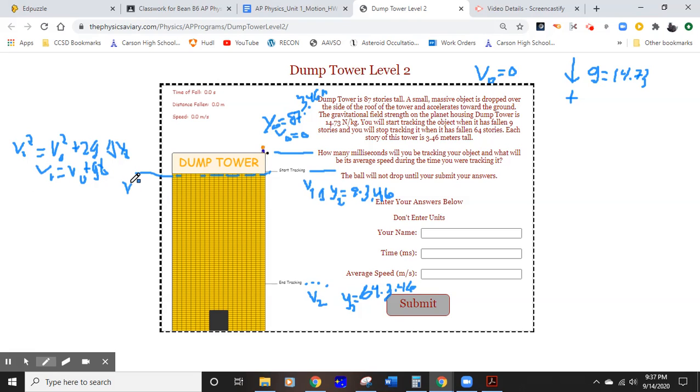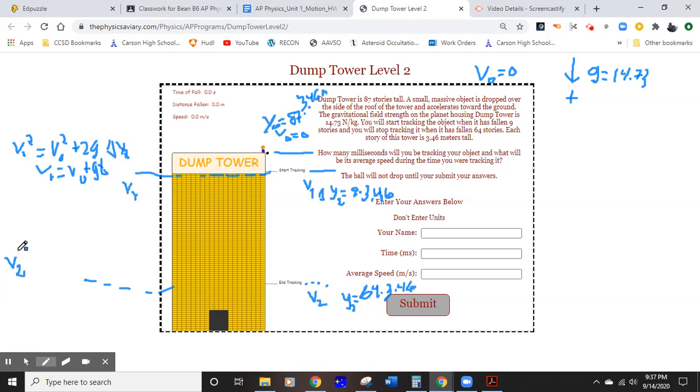So now we have V1, which is right here. So the ball is going to drop, get faster, faster, faster until it hits this position here, which is Y2. So we'll go over here and draw a little line here. So brand new problem: we're going to assume the ball goes from here and drops all the way down to here. And what is the velocity here? We're going to forget about this part and just go straight down. So here, we'll call this V2.